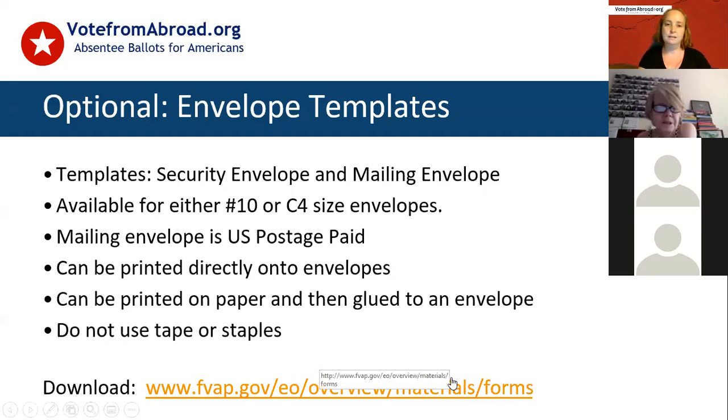And yes, Kim wants to mention that they have some Vote From Abroad volunteers that are organizing events across the country. I know that she's been working herself in Shanghai, but other cities as well. And they will have envelopes that have already been printed that you can pick up from them. So yeah, if you want to print these yourselves, you can print it directly onto an envelope, or if you're not that fancy, you can print it on paper and then glue it to an envelope.